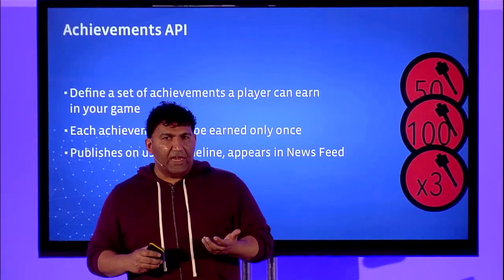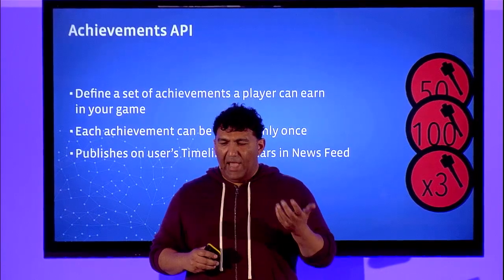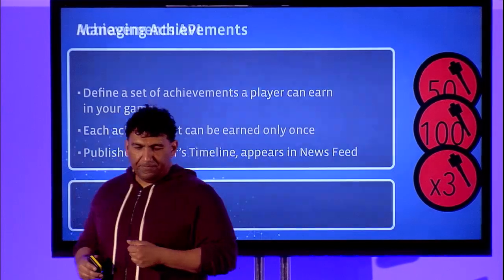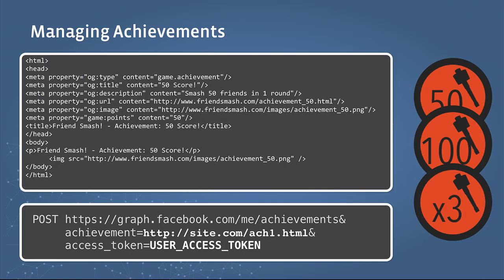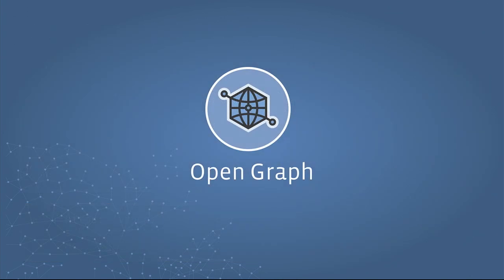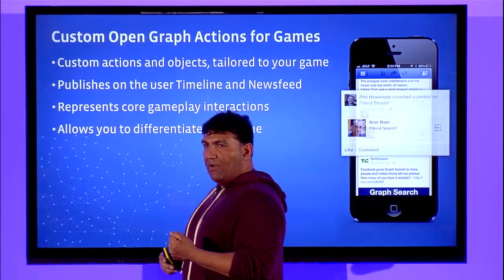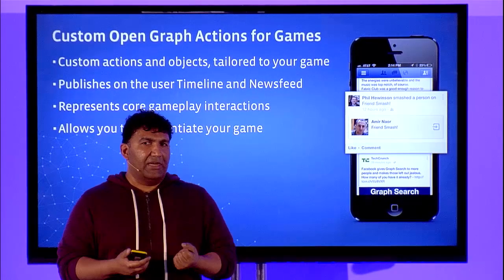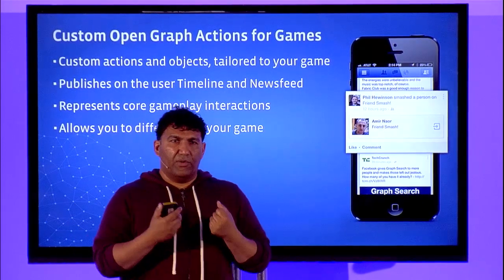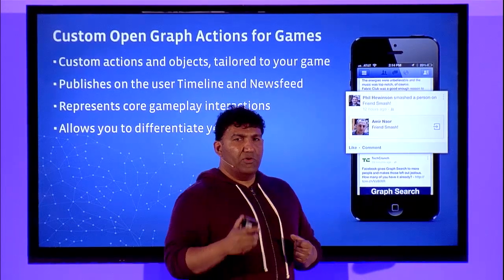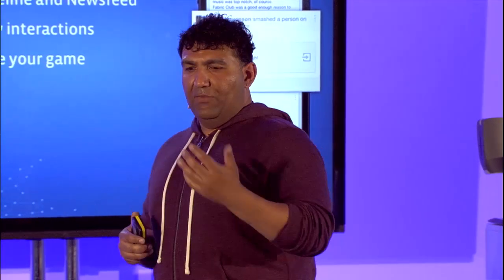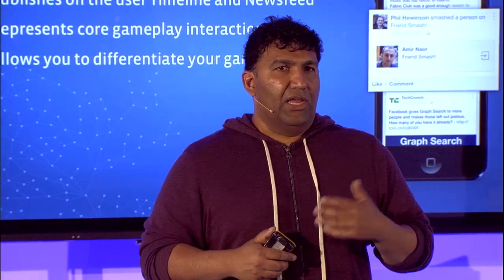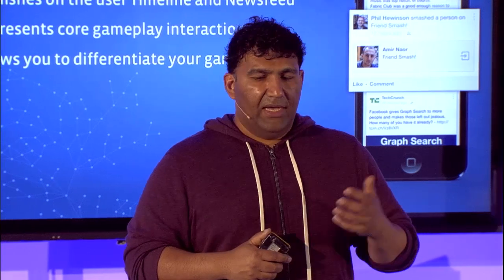You can also define a set of achievements that a user can get, and once they've done that, we can automatically publish stories to a person's timeline and newsfeed. You put Open Graph meta tags on various web pages, or alternatively use the Object API — which Christine is talking about next door. Open Graph is an extraordinarily powerful mechanism for building and publishing custom stories from within your app — stories that are very engaging and don't take people away from the user experience of your application. I would highly encourage all of you to learn about Open Graph and watch Christine's session.